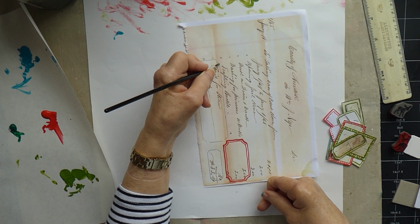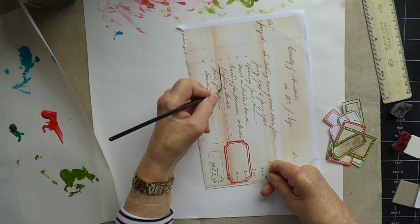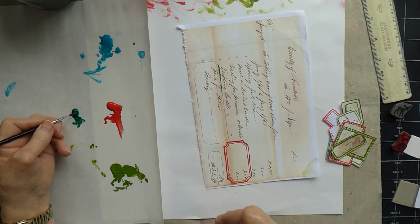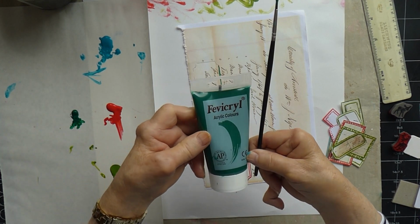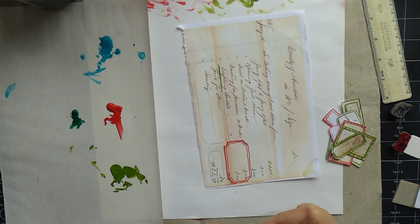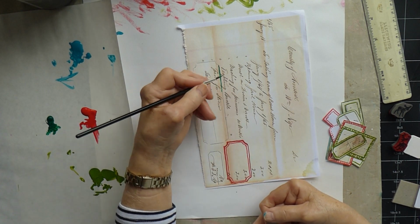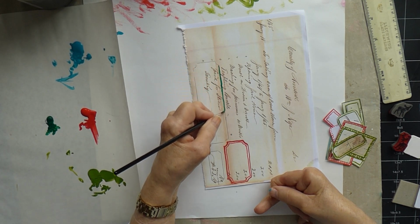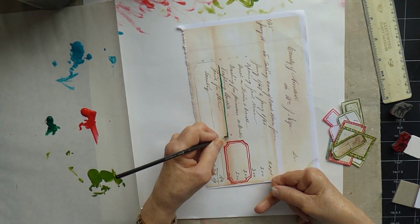Who knows how usable this will be, but I thought I'd give this big one a try. Quite hard to keep a steady hand on such a long line. And I still need a bit more watering down, I think. Don't even know if you can see that. It's this green here. It's just a hobby craft. No, it's not. What am I talking about? It's this. I think it was one of my daughters. My younger daughter did art at school, and I inherited all of her paints. Some of which were these little tubes, or fat tubes of acrylic paints, and I've not used them an awful lot because I've tended to favour the Dilutions paints.